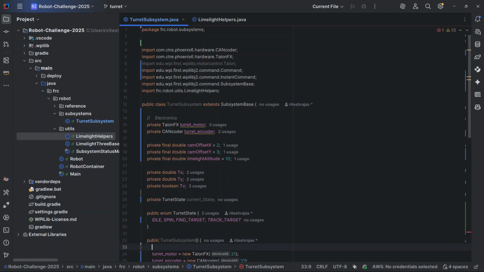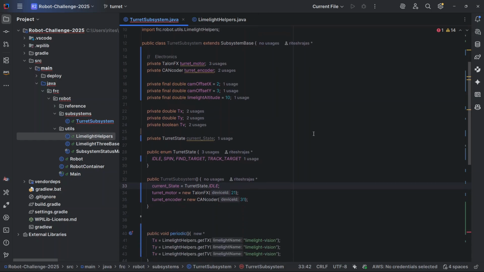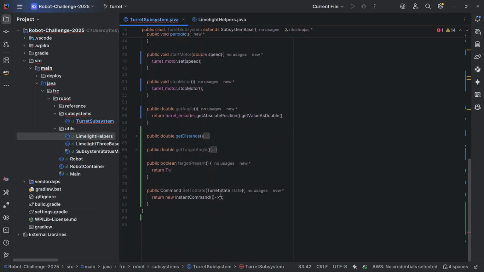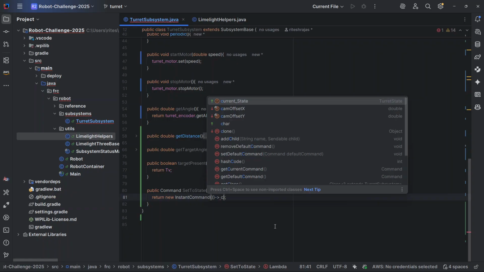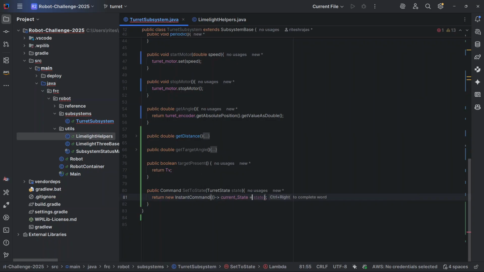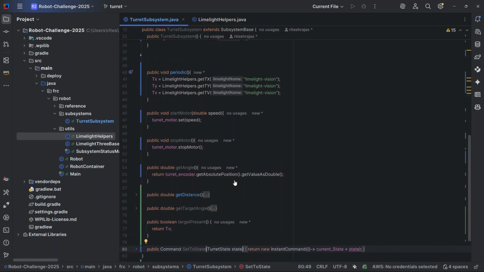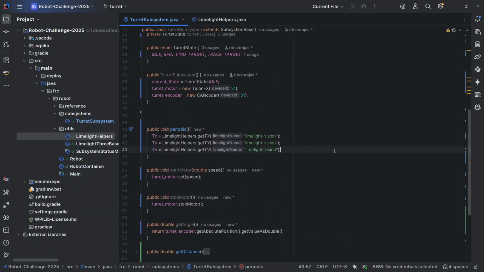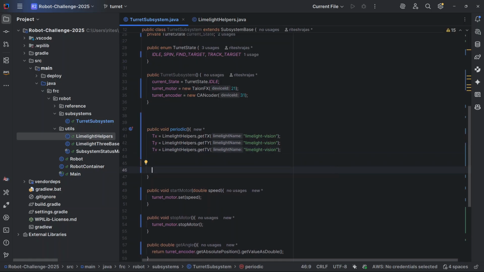And as I said before, our initializing state should always be idle. We don't want it to do anything when it's just initialized. So in my initializer, I can just say current state is just state.idle. All this does is change the current state to whatever state we want. Current state is equal to the state. That's kind of it. Now all you need to do is in your periodic, make sure your subsystem acts accordingly.